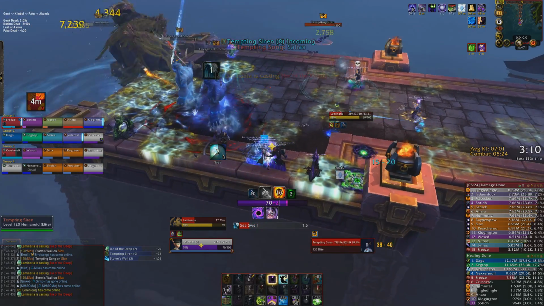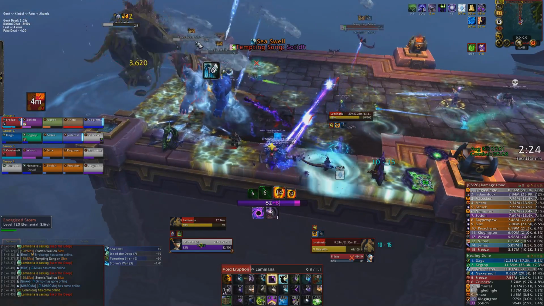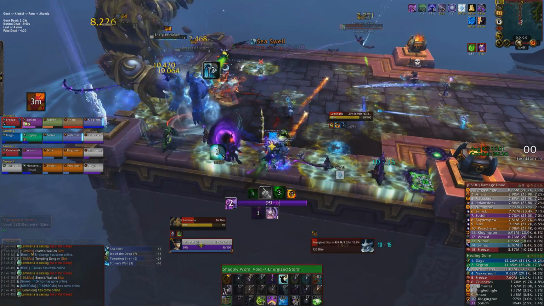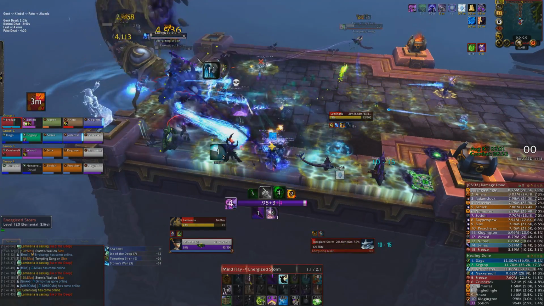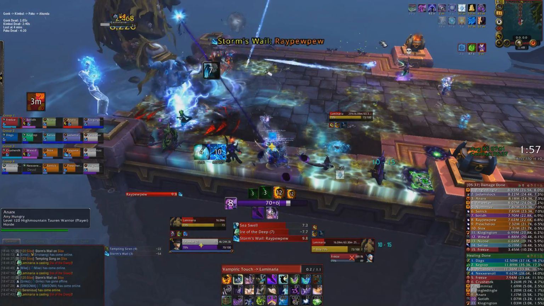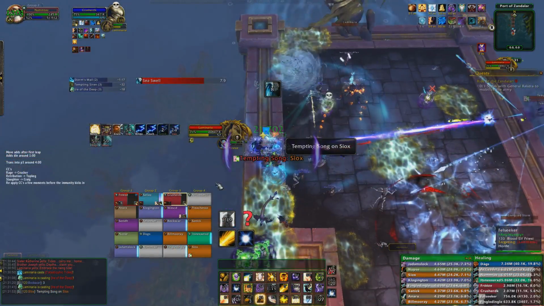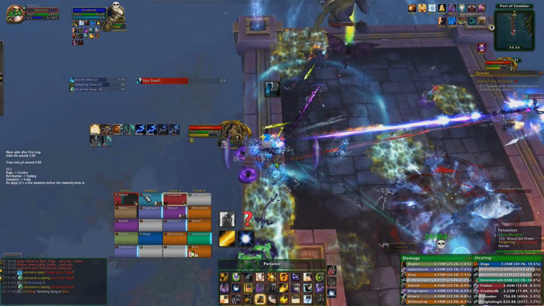As for range DPS, if you can choose, you want to stack dot classes. Shadow Priests and Balance Druids are great for this fight, as it allows the majority of your DPS to focus off the boss in the last phase as adds gradually die off. You do however want one player responsible for keeping the adds slowed at all times, and for this we use a single Frost Mage.